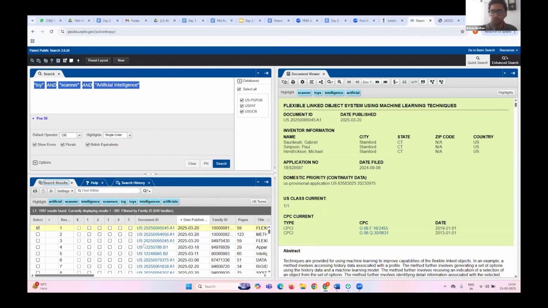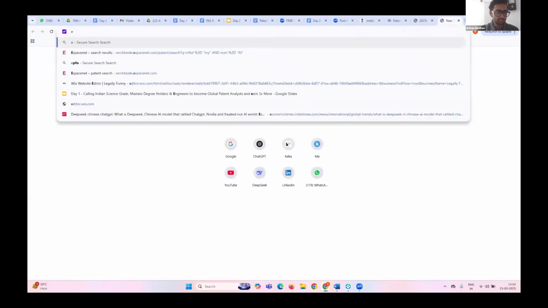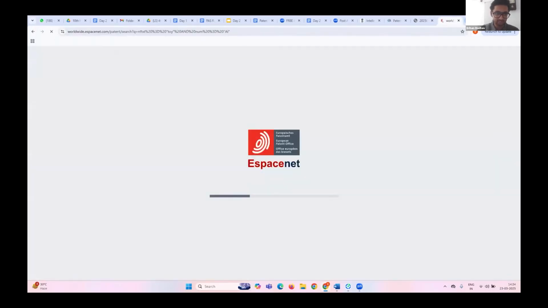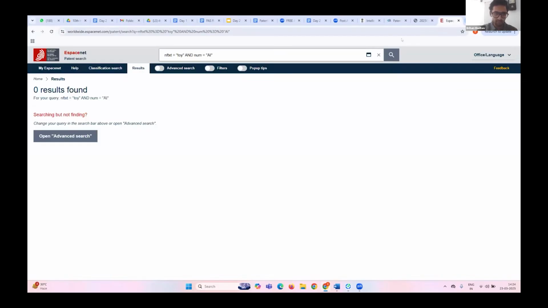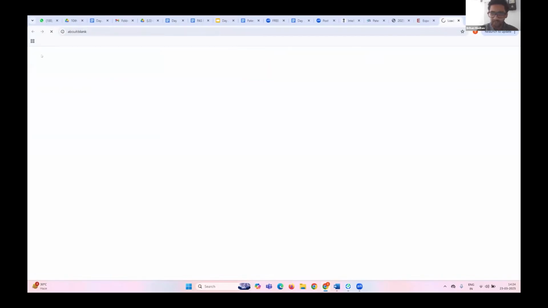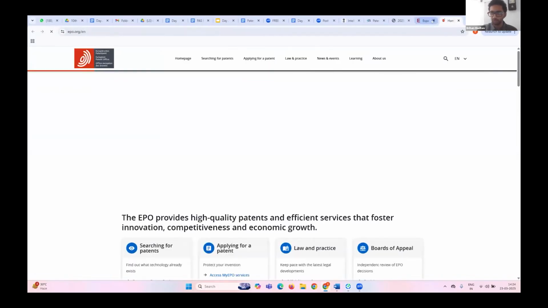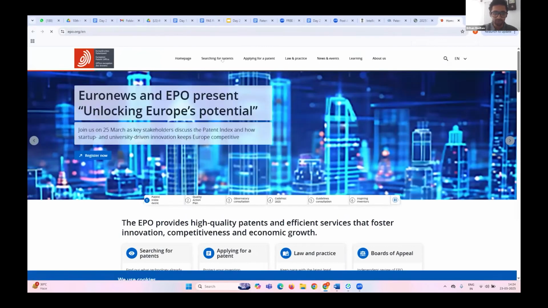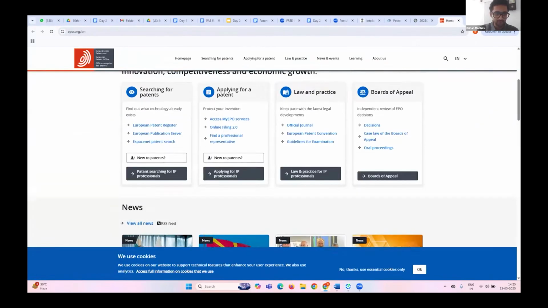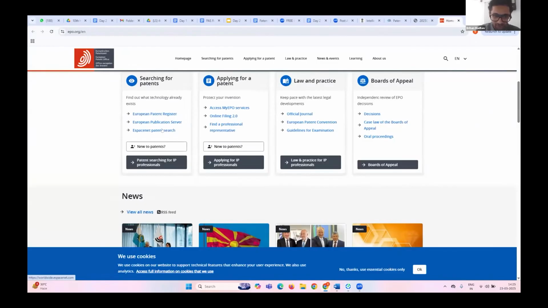So you have conducted this for US, but do you need to conduct it for Europe? Yes, you need to check for patents there also. So what you do is you visit this other site. You check eSpacenet. I hope you guys are finding this website useful. I hope you are learning something new. So here you can search for the patent as well. There's a section called eSpace Patent Search. I hope you found it.